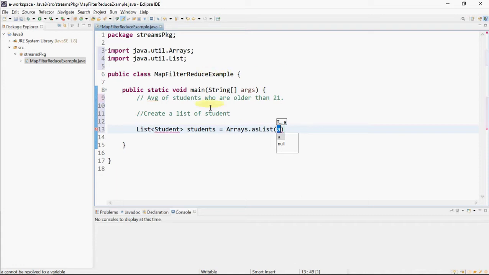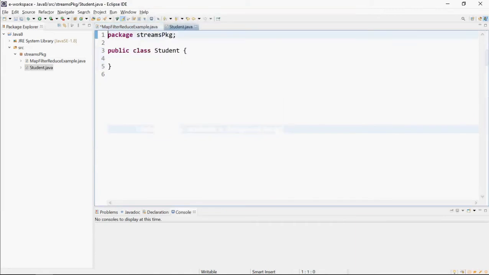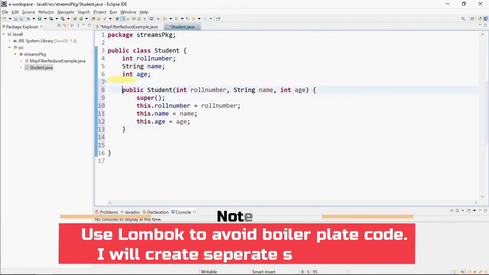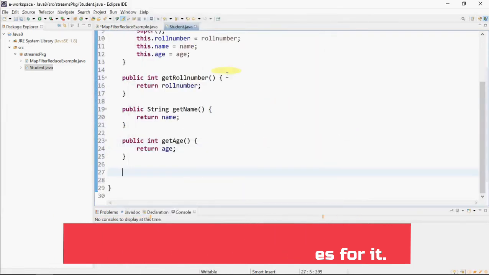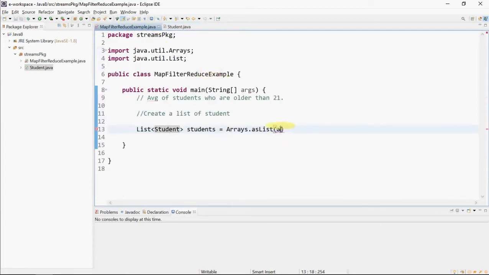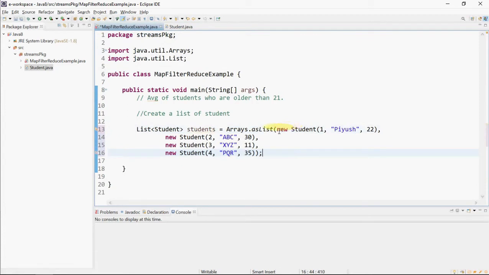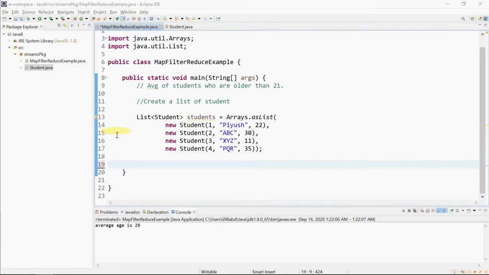So let's create the Student class first. Create a Student class, no main method. To speed things up, just add these properties. Also you can generate setters through Source, Generate, but I don't need setters for now because I will set by constructor. I want to explicitly set. So our class is ready: a Student class with three properties, a constructor and getters. Now let's add elements to the list. These are the rows of the list. Let's do it step by step.